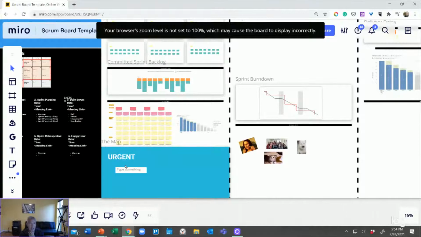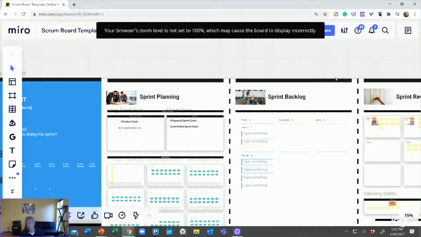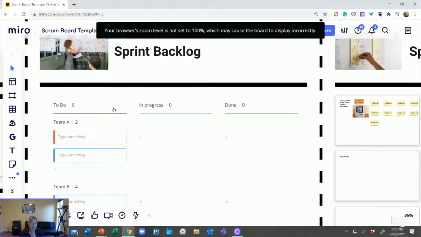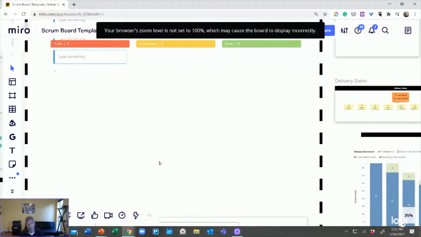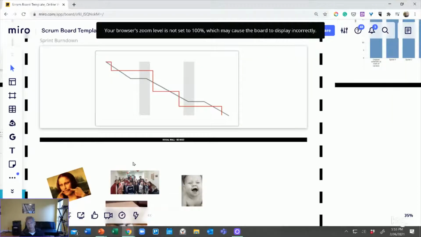If there are any urgent items that come up, maybe your team has an urgent lane, well, here's where you can host that, right? So again, just giving you the space depending on what your particular processes are within your team, right? Your sprint backlog, now most sprint backlogs are a little more elaborate than this, so it's very easy to add the different columns based on your workflow and in the different lanes, right? Your sprint burn down, again, it can update here and allow you to gather around during your daily scrum so that you can see your sprint burn down in real-time or close to real-time fashion, so that you're always tracking the big picture, the sprint goal, right?